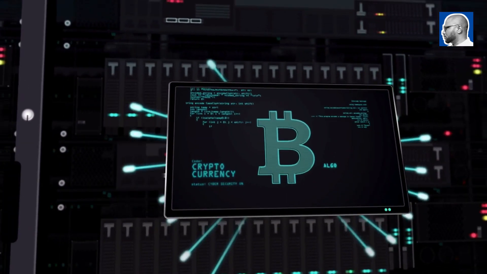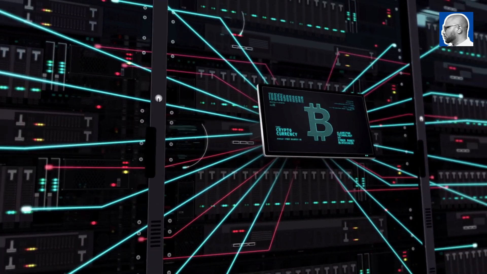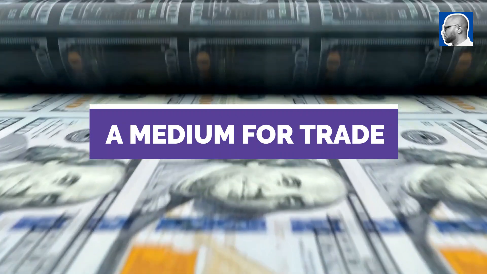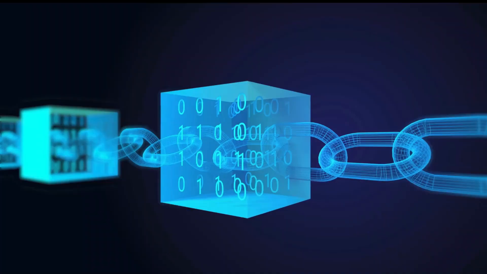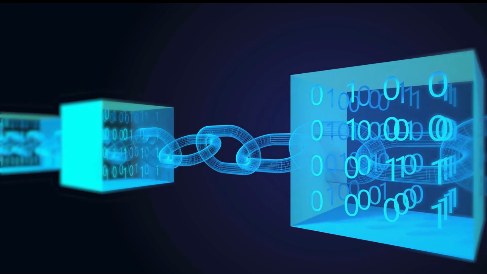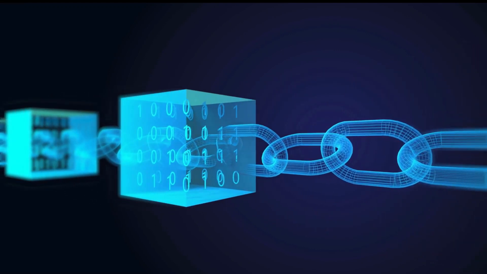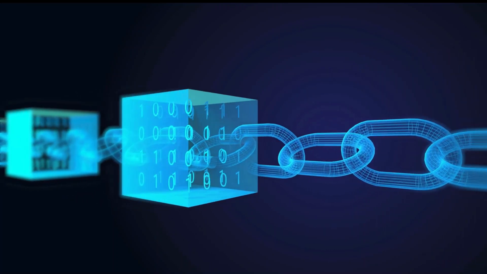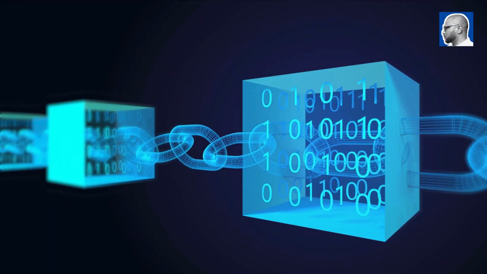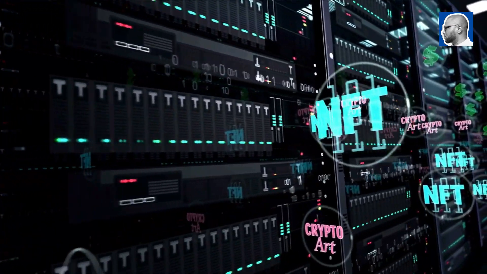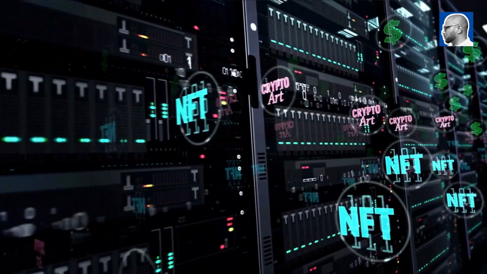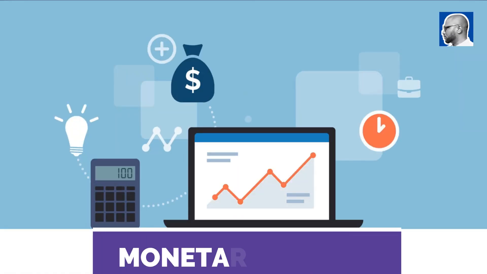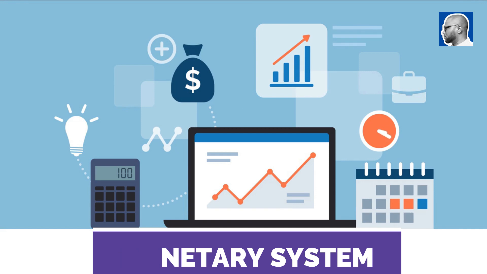Simply said, a cryptocurrency is a digital asset. It was given the term 'currency' because it was designed to act as a medium of trade in the same manner that fiat money does today. A blockchain maintains track of all online transactions, recording each unit's transactions and confirming ownership. The easiest way to understand digital assets is to use virtual tokens — these tokens have value in the internal system and may be used to record financial transactions and other important data.